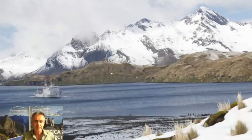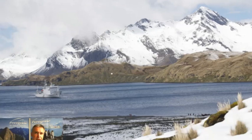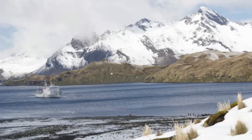You saw from the previous image, it's early in the season here and there's a lot of snow around. Later in the year, as you can see from the image before, it was very, very green. So early season, in November, there's much more snow, perhaps a bit more difficult underfoot, but a very beautiful place. Later in the season, a lot of that snow, certainly at lower altitudes, will have disappeared. The beauty about the Falklands is it's this tiny place, this little speck in the Southern Ocean, but some of the mountains there are over 3,000 meters high. It really just rears out of the Southern Ocean from nowhere, and is stunningly visually beautiful.